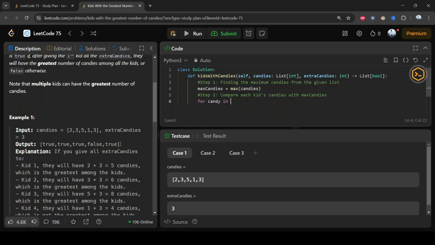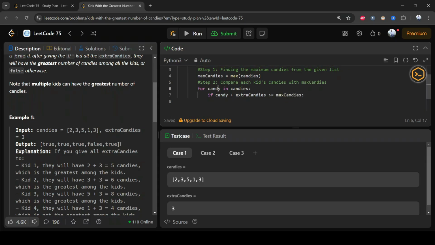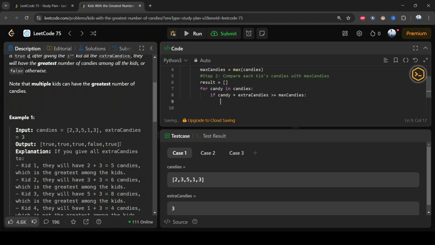Let's say for candy in candies, if candy plus extra_candies, all right, is greater than or equal to max_candies, then okay, so we need to declare the boolean list so that we can append.